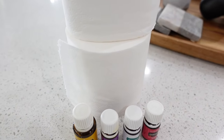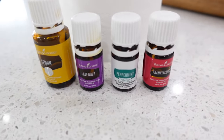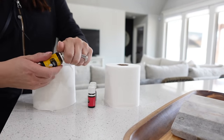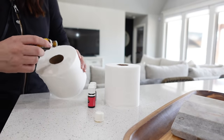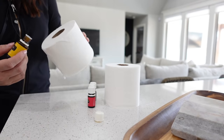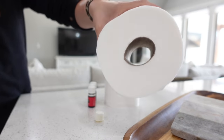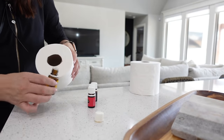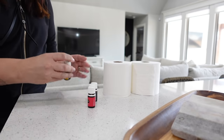So I'm going to go ahead and grab the roll that's on the hook and the one that's on the back, and I'm going to grab some essential oils. You can use any brand you want to. This is just what I have in my house, but pick your favorite fragrance or scent and put a few drops on that cardboard, and it's going to make the bathroom smell so nice. I did it on my extra roll as well, so when they grab that, it already has the scent in it, plus it has scents coming from both of them, so I feel like it just helps fill up the room even more.